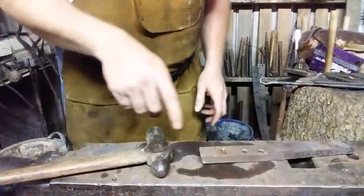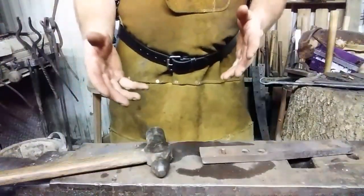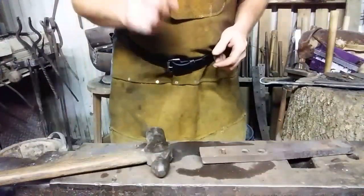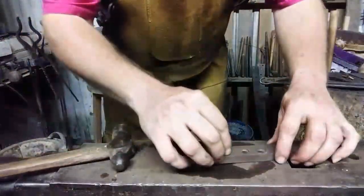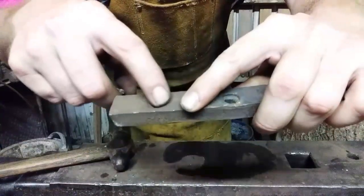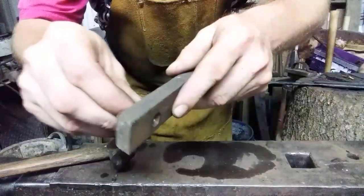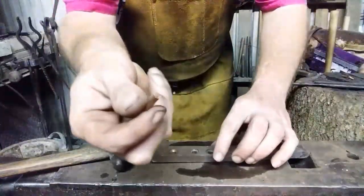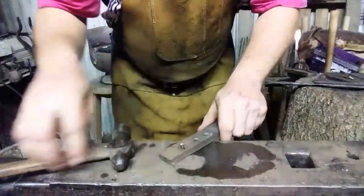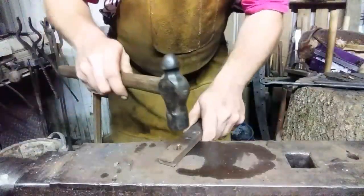All right, ignore the charro bean juice on my anvil. I did grill earlier — my method for that is take the label off the can, stab a hole in it, and put it on the grill. Like it or not, that's how I heat up beans. Okay, I'm going to use this first hole. I have a little depression that I have drilled in it. And of course it's a little bit sloppy on the rivet. I'm not worried about that. I'm going to place this piece of three-quarter inch number four copper in here. Keep it flat on the anvil. Let me try to orient it to where I can get a straight shot on it with the flat of the hammer.